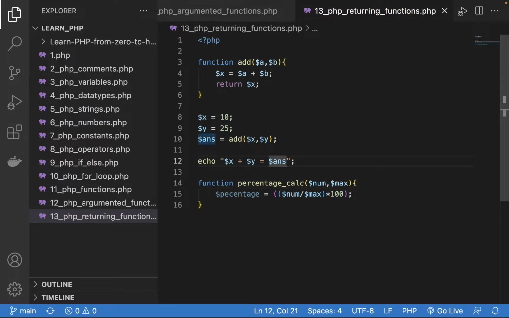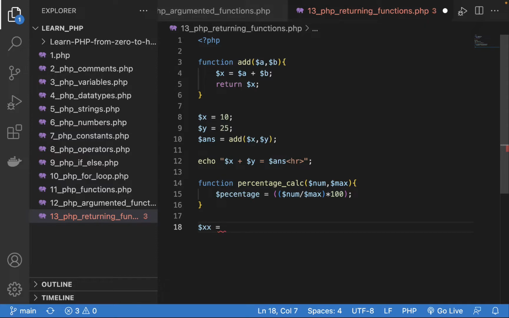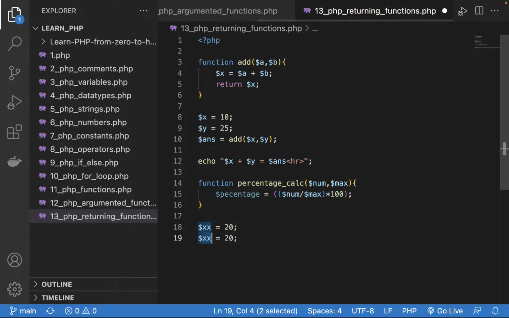For example, input here a br tag or an hr tag, so it can be separated, and then I come and call it. Okay, so let's call this function. Let's go define also other values. X equals 20, and the maximum, or the y, is maybe 40. So let's go ahead and call this function.